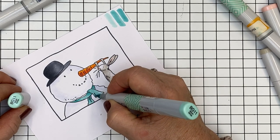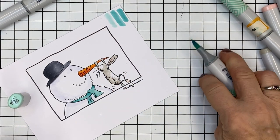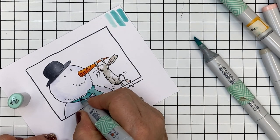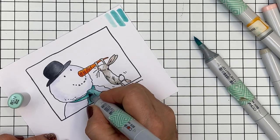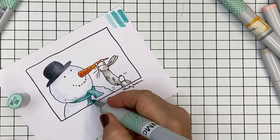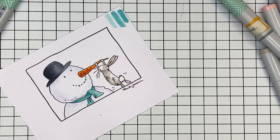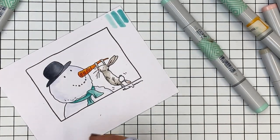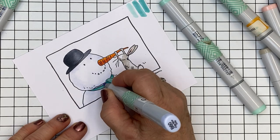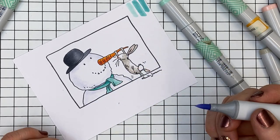And just blending that a little bit more. Okay, I think I want to give a little bit more definition just to the scarf up here at the top, which is fine, like that. And then I'll just kind of blend that in. Okay. Now, what I did see when I did this is I missed the spot right here under his chin, which is kind of a chin area, I guess, underneath the snowman. So I've just gone in there and I've done that.